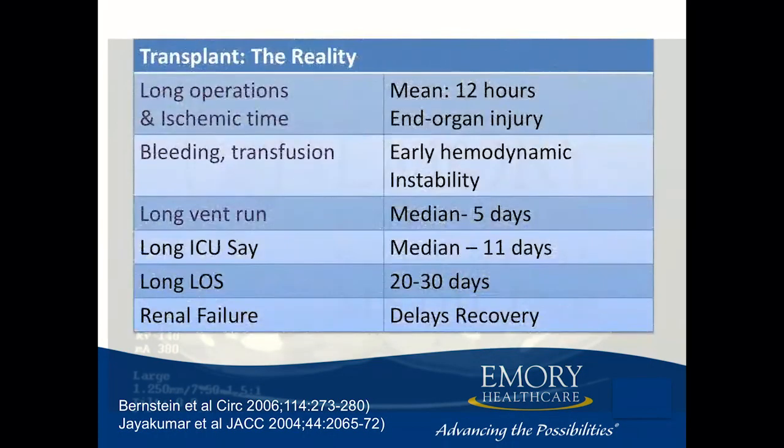And this is why. It is not unusual for these congenital heart transplants to take 12 hours. It's a long operation. It takes a long time just to get to the heart. There's reconstructions that have to be done when they do the transplant. They've got to reconstruct the cava, the pulmonary arteries. They may have to create new pulmonary artery. A lot of surgical issues that are common in these patients. And most of them, the Fontan operation is done in 3 stages. So the transplant is best case scenario, sternotomy number 4 for these patients.